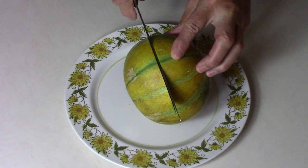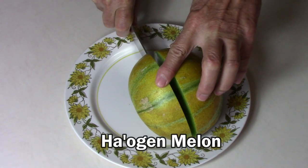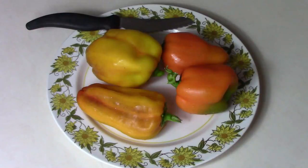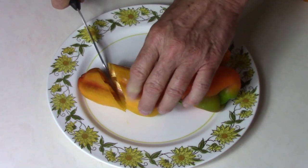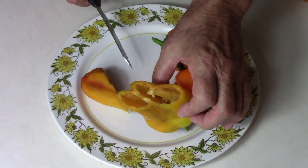Along with harvesting plenty of tomatoes, we're also harvesting our melons now. I did a taste test video on this one recently and I hope to have that one up soon. Here's a look at a couple of Blot peppers on the left and Ruea peppers on the right. I also did a taste test video on these and that'll be coming up soon also.